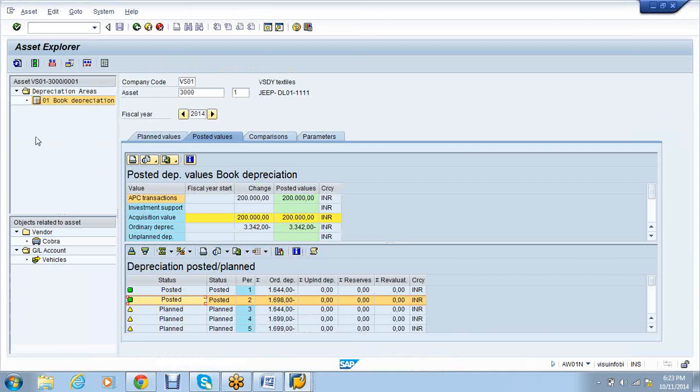Okay, I'll try that. What I want to know is, there is something like you can depreciate only in one area, like IFRS and some local. So how does that work? Because I wanted to know the difference between only one depreciation area and multiple depreciation areas.